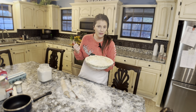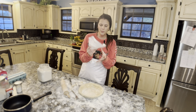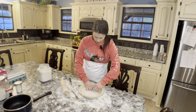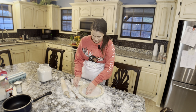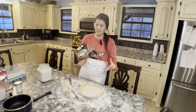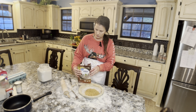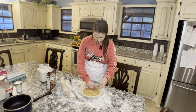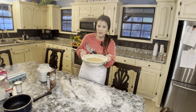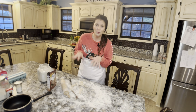Now we're going to put it in a 375-degree oven after I lay parchment paper in it and put something weighted in here like dried beans. I'll ball up the parchment paper, fold it, and push it down into my pie. One of the best weights to use is dried beans — I don't have any so I'm actually going to use rice. I'll push it down really flat, and our pie shell is going to go in a 375-degree oven for about 15 minutes. While that bakes we're going to make our creamy coconut filling.